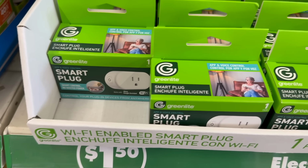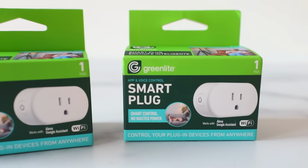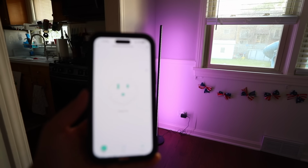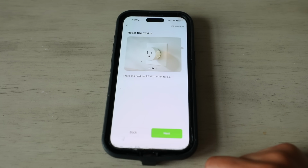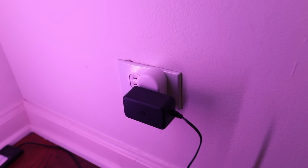This is crazy. For just $1.25 from Greenlight, you can find these smart plugs. So you plug these into your wall, you plug your electronic into this, and then you can control the electronic from wherever you are on your phone. So if you put your straightener inside of here, you can turn it off. If you're out and about and you're like, oh, I forgot to turn my straightener off. A light, you're like, oh, I forgot to turn that off, and it's plugged into this, you'll be able to turn it off on your phone. Super cool for just $1.25. You just got to make sure you download the Greenlight app and then connect the smart plug to your phone to turn the device on and off.